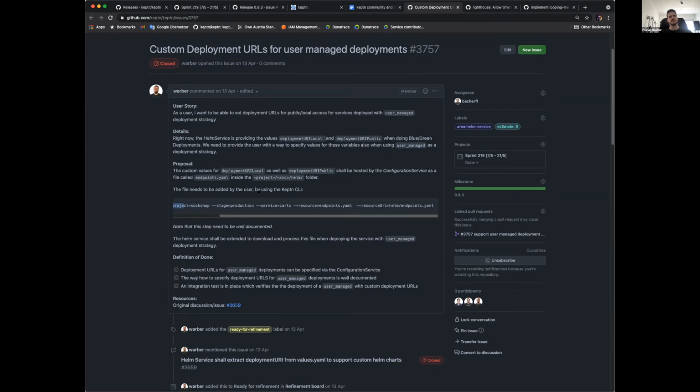Afterwards, if you trigger a deployment using the user-managed deployment strategy, the Helm service will look for that file and then include the values that are specified there in the corresponding deployment finished events.